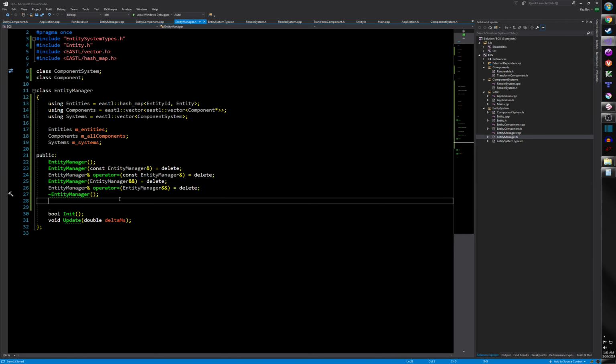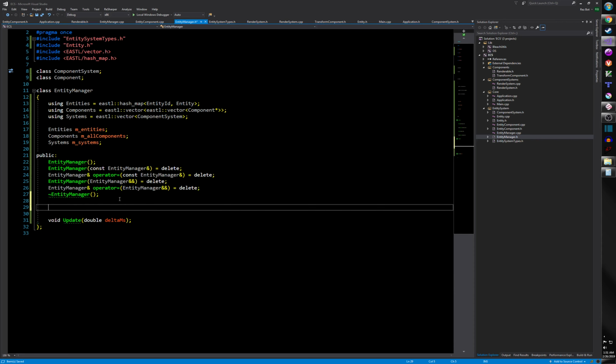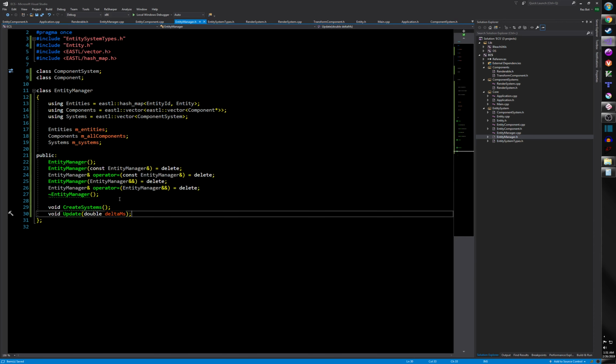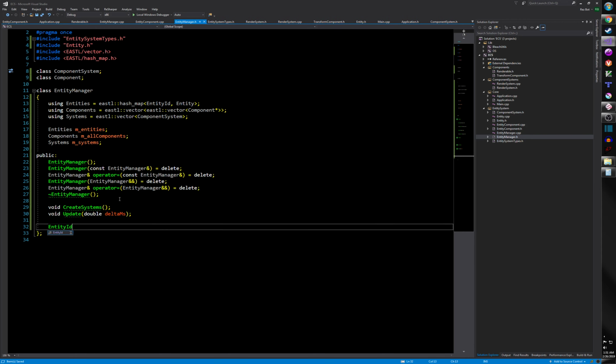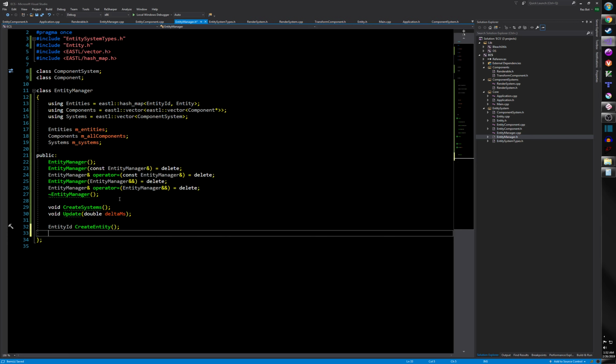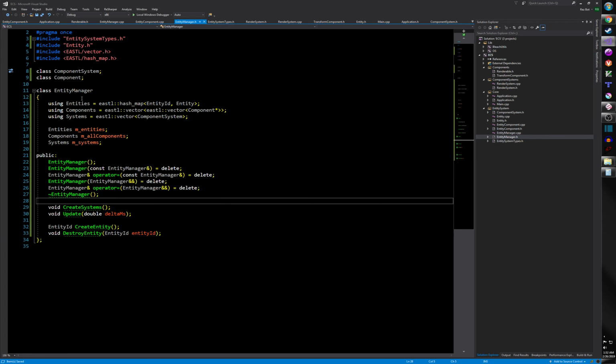We have an initialization function. I think it's going to do one thing at this point, where I'm going to say create systems. I know the systems that I want. I'm not quite sure what this is going to look like in a larger context, but this is where we're at right now. I want to be able to create entities, and I need to be able to give it some set of components. We'll look at what this is going to look like in a minute, but I'm just going to create a little bit of an interface here. So this feels about right for our entity manager interface.